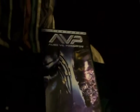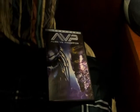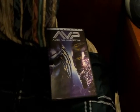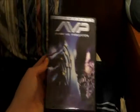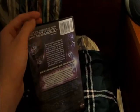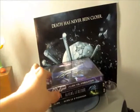And also, by the way, some of the DVDs are going to have casing that might not be correct because I'm in Canada, and some of the casing might not be correct because the store I got a lot of my horror movies from only had the discs, so I had to find a box and the cover. I had to print the cover off a website for a lot of my DVDs. So yeah, you might see that a lot.